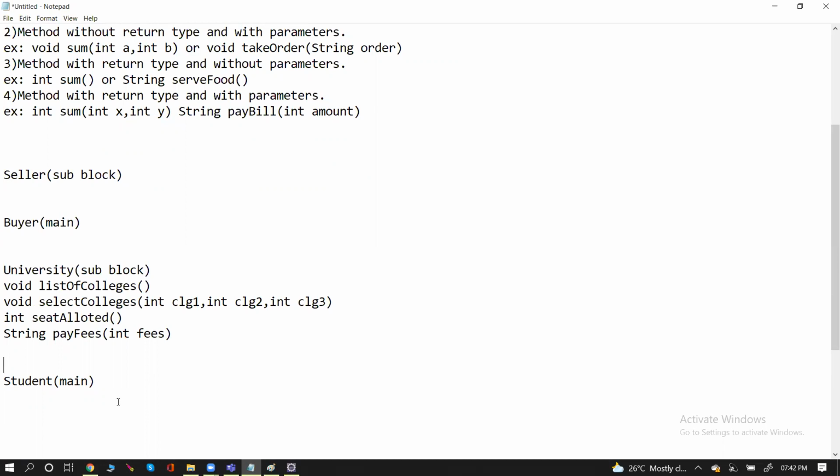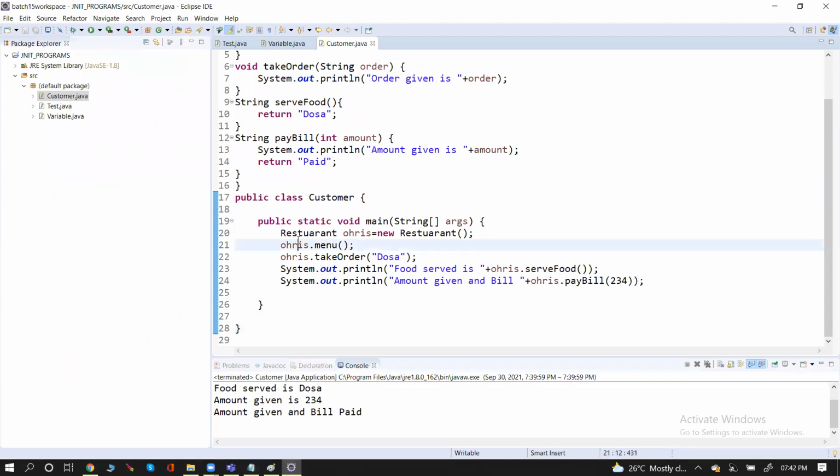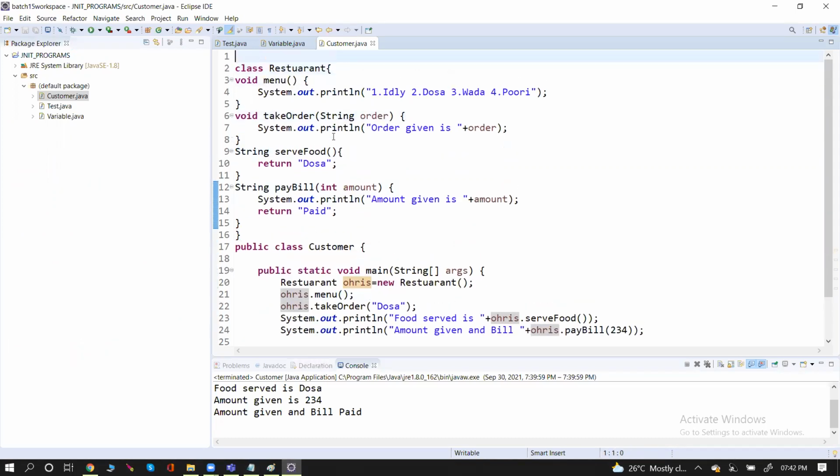So now what you need to do is write this program and then, on your own, write two more programs. I want it to be done before tomorrow's session. This is very important because now you have learned how to write a variable, what the types of variables are, and what the types of methods are. Once these two things are done, we are done with the programming basics, like class, variable, method can be written directly.